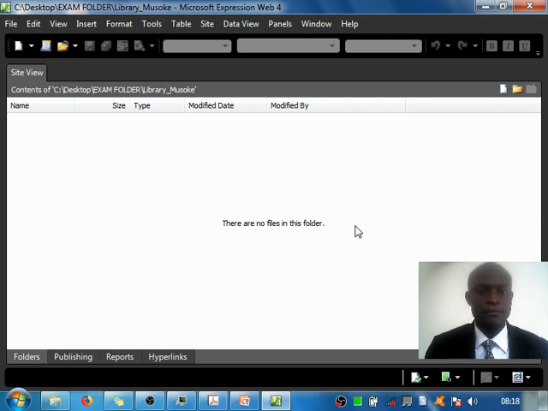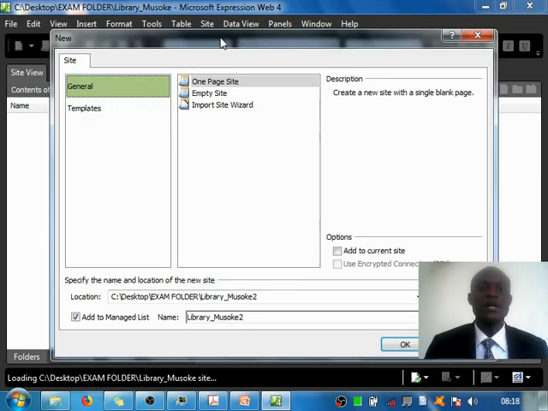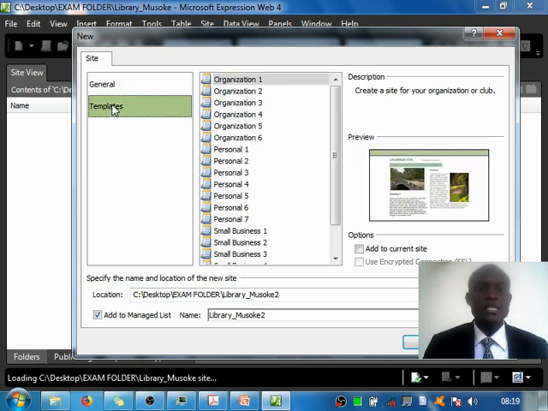There is no problem. Okay, so when you have opened it like this, you click on Site menu and click on New Site. Now here you will find general and these other parts. We are going to base our design on a template.